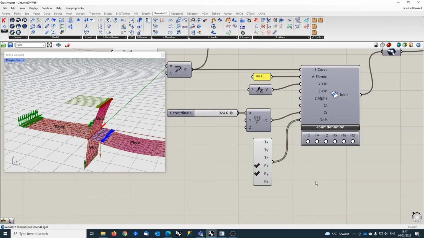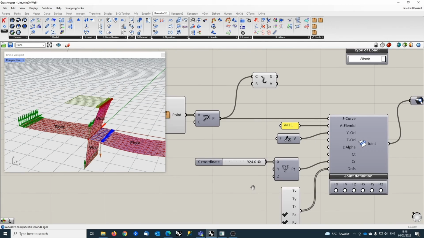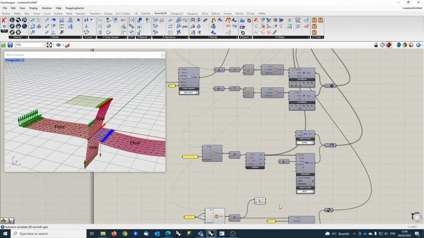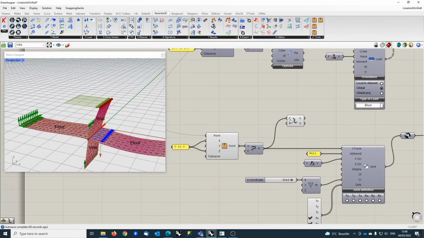In Karamba, line joints or joints in general are realized by adding an additional degree of freedom into the structural system. And this may lead to peculiar effects, especially if you have line joints which slightly overlap. I would like to demonstrate this here by splitting the polyline into small pieces via this explode component.